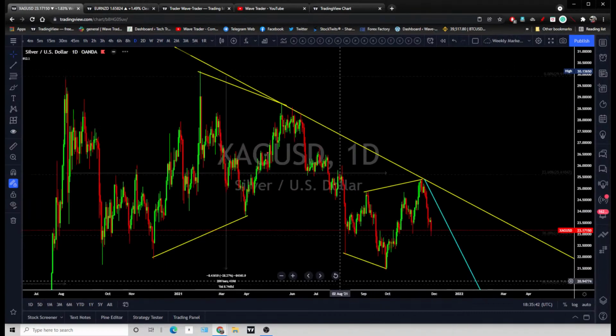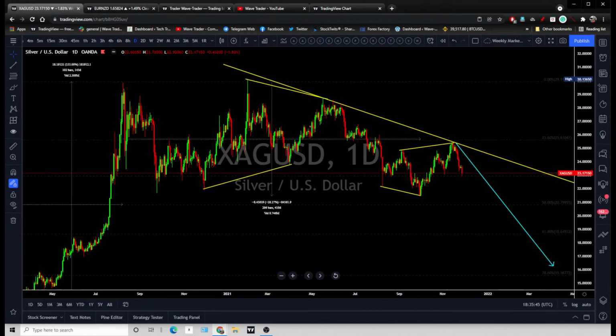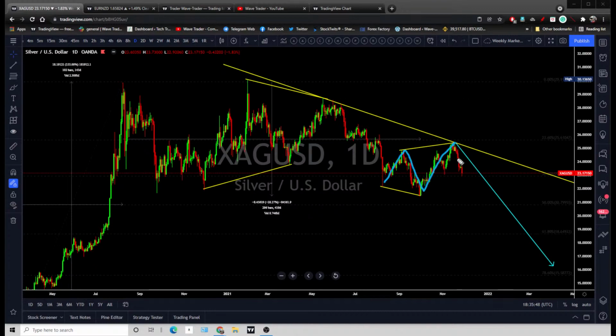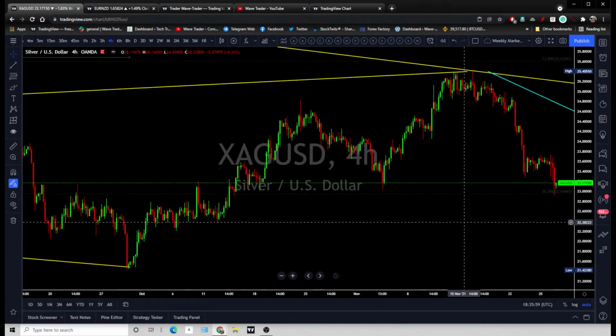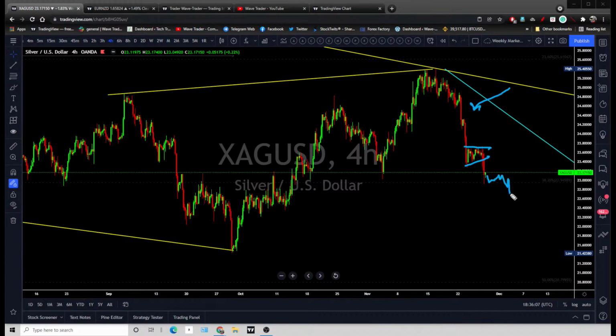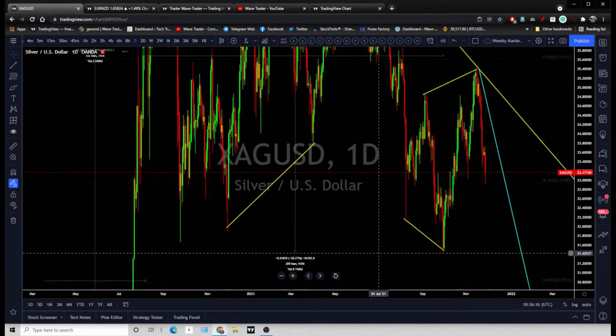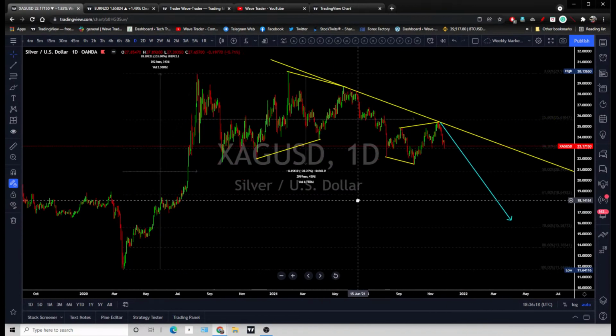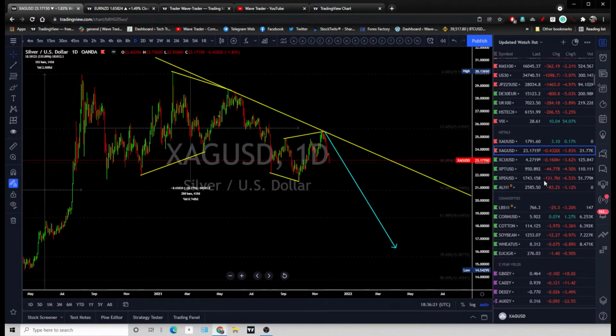Silver is the same. Last week I showed you this flat formation to continue pushing lower. It is in a bearish wave. The target is going to be that, or in the best case scenario, all the way back to the previous weekly lows. So it's gone simply. If you caught that sharp drop, good. If you haven't caught that sharp drop, then simply ignore it, guys. This is not the best chart, I can say that right now. But even if you are trading silver, trade cautiously. I'm expecting it to keep dragging lower.